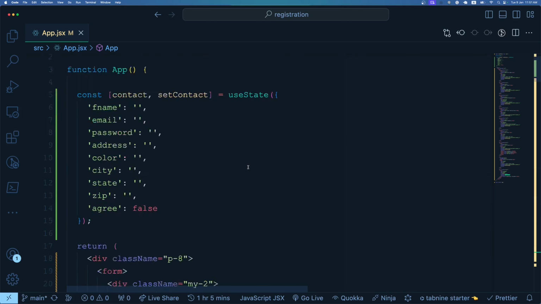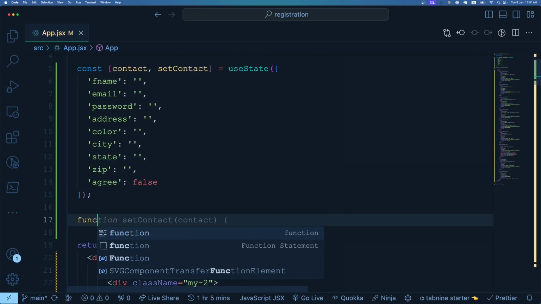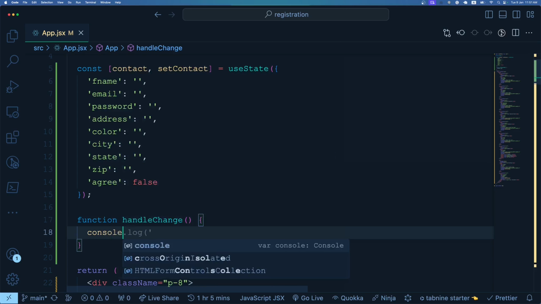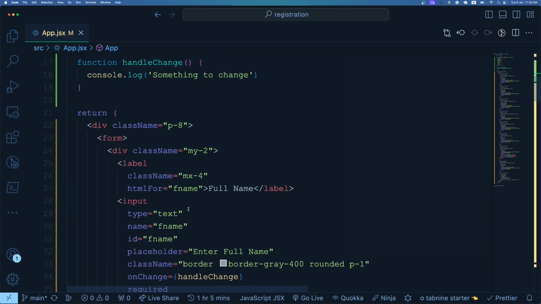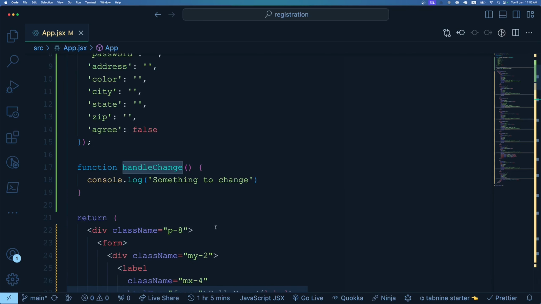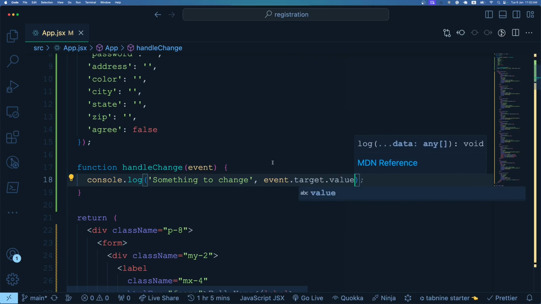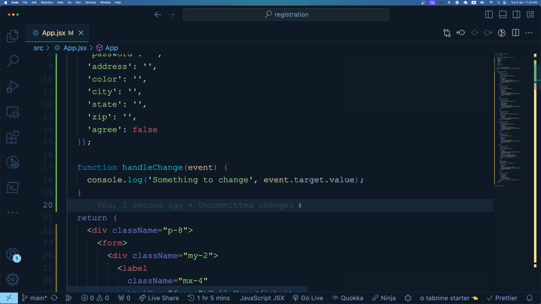So let's take this function name, go to the top of the component and write this function handle change. For now, let's give a console.log. We all love console.log. Okay, we know that in React, every function that we give as a value to an event handler implicitly gets an event object. So it means this function also will get an event object. Now from this event object, we can get event.target.value. What is that? It's the value that, when someone types inside the input element, we can capture through this event, and that's what we are printing.